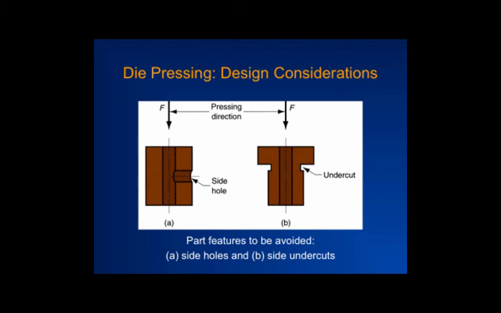This is different from injection molding where you can open the mold and be able to remove a part. Here also undercuts are important, but there you can have multiple motions to open the mold. And so side holes, if you're pressing the part like that, you cannot have a hole in this direction unless you have an independent motion. And you cannot have this type of a way, because if you push this, it will get locked in place in the die over there and the part will break. Right?